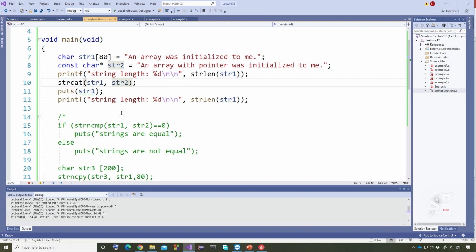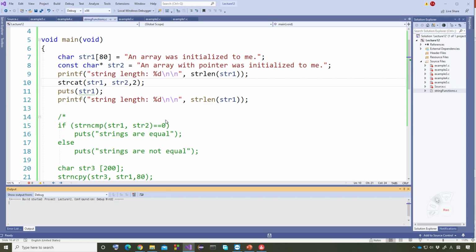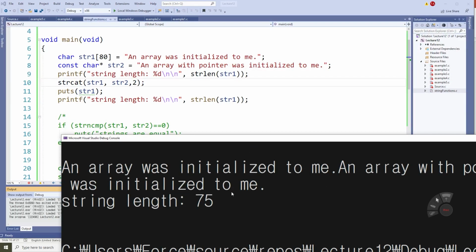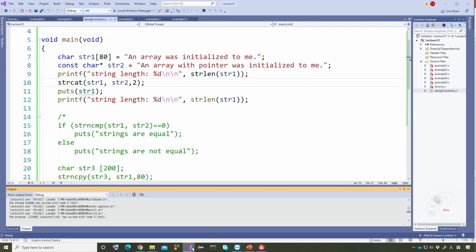Now, in this string concatenate, you can say, I don't want everything from string 2. I just want the first 2 characters. So okay, I will say here 2 characters only. So add the first 2 characters to string 1. So let's see how this will happen here.